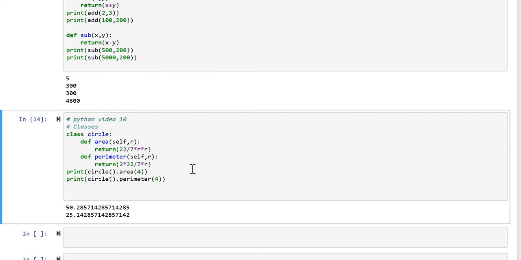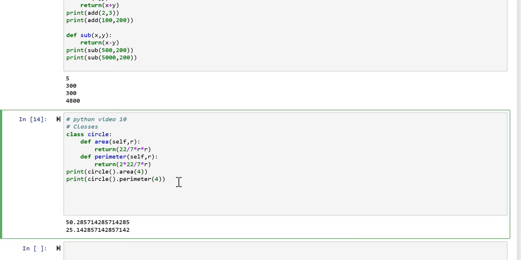So this is how the class is defined, and inside the class we have defined the class methods, or nothing but class functions as we call them. We can do one more class like this. Now I want to calculate the power of some number.